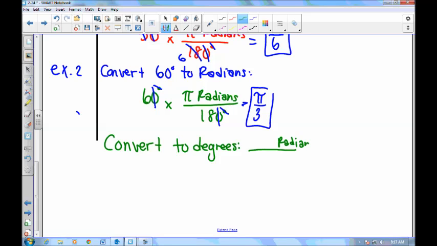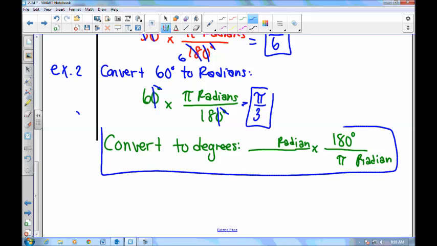To convert to degrees, again, you multiply by a fancy form of 1, but we need radians to cancel out. So the pi, radians, goes in the bottom, and pi is equivalent to 180 degrees. So the formulas are very similar, so please don't get confused. The key to setting it up is to make sure units are canceling. Box that up, please. All the way across. Those are the 2 formulas that you'll be using a lot on your homework.